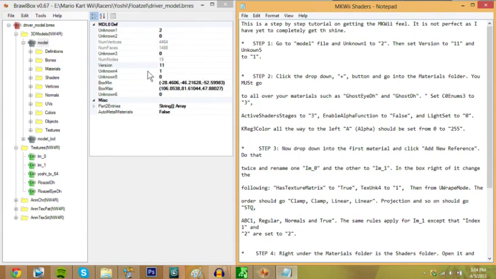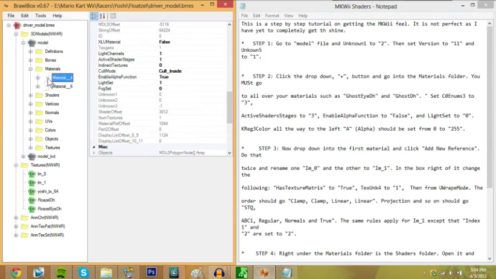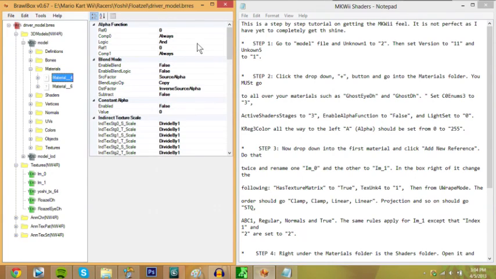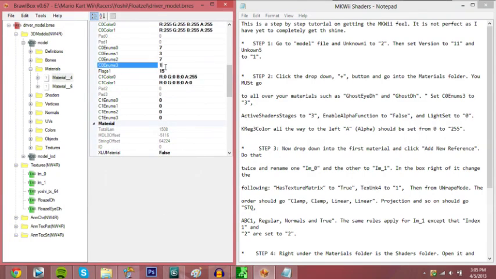And then you change unknown 5 to 1. Then you change the materials, which, let's start off from the top. You change C0 enums 3 to 3.